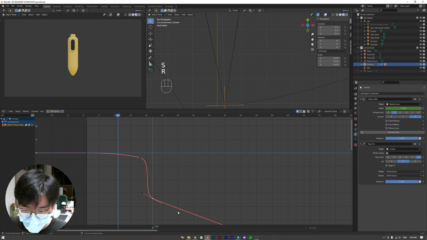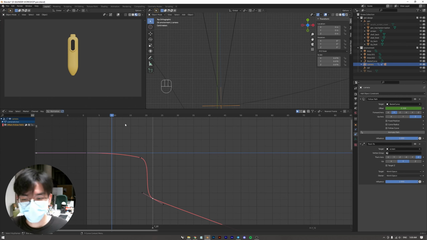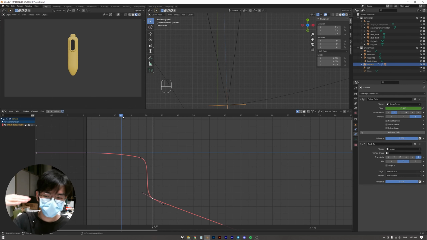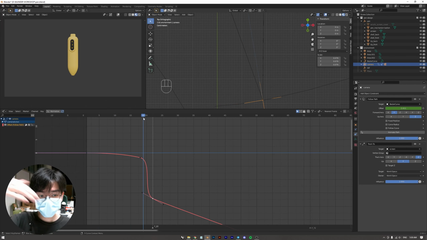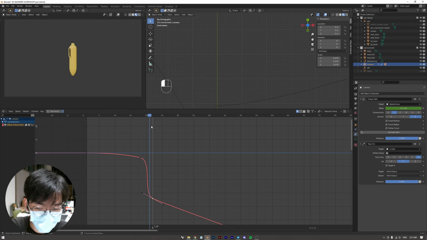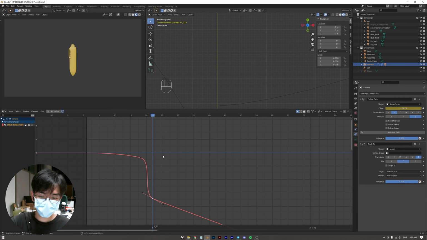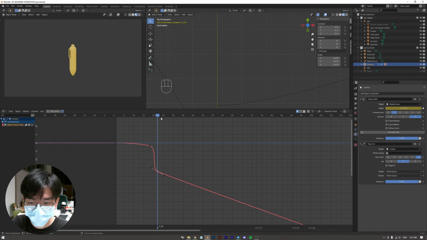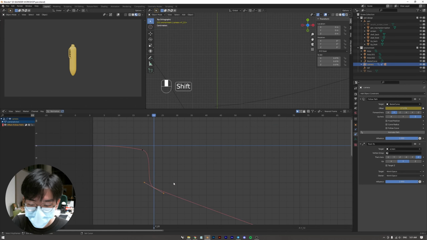So if you're trying to understand this graph, what it's doing is that it starts slowly. This is a distance to time graph. If you are familiar with AE, it should make sense. If the slope is shallow, the speed is slow. If the slope is steep, the speed is fast. So essentially, it starts slow and it stays slow here, and it ramps up really quickly to the next point. Yeah, like that. I think it's a bit too fast. I'm just gonna make it like that.